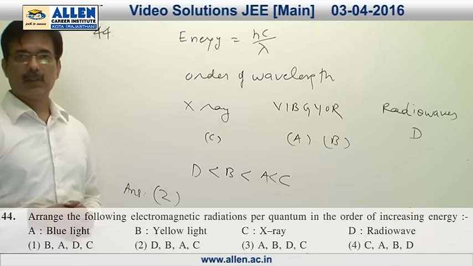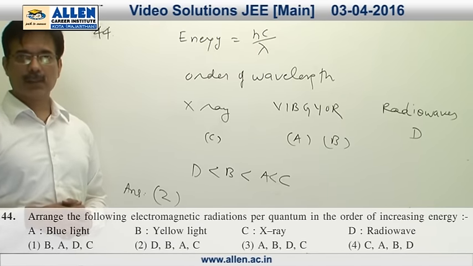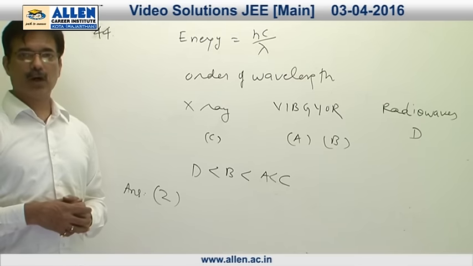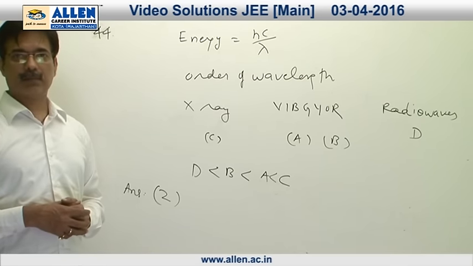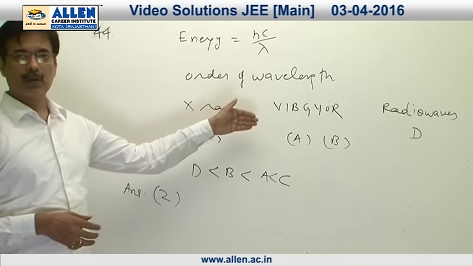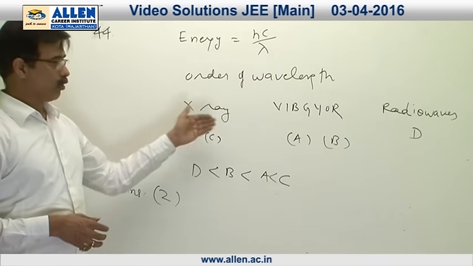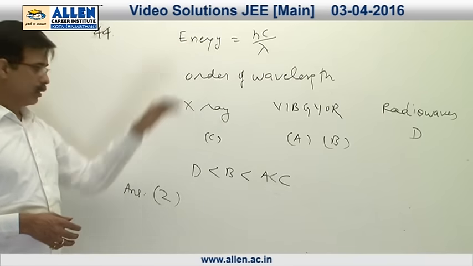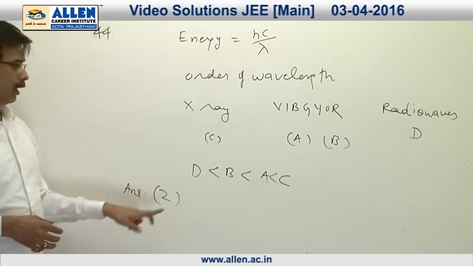Question number 44, this question is based on information. We need to know the order of wavelengths in electromagnetic spectrum. In fact, order is X-ray, then microwave, then radio waves. Use this order, apply formula c by lambda to get answer 2.